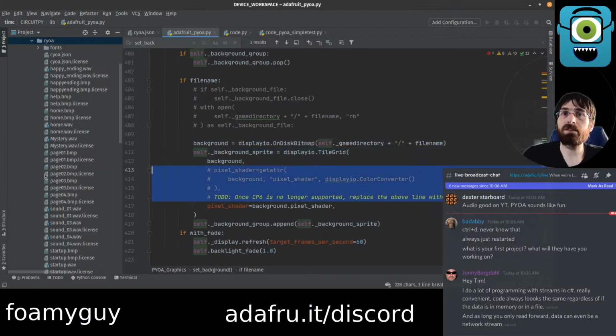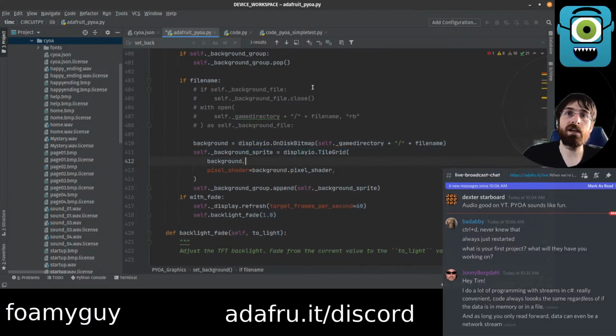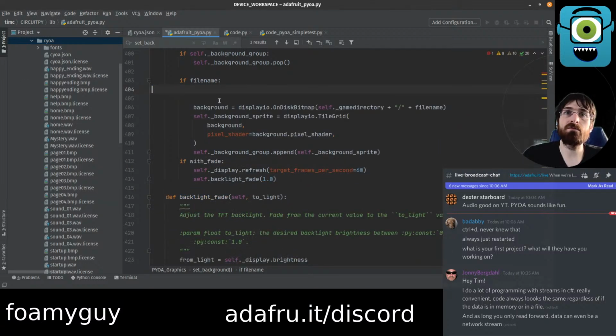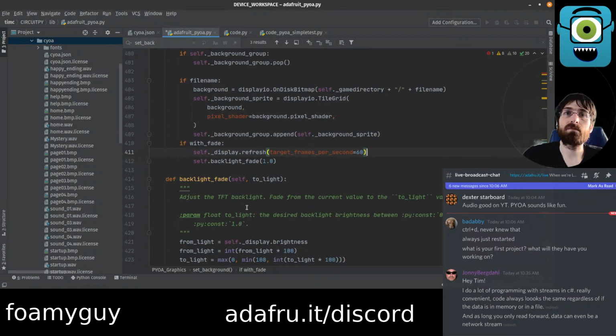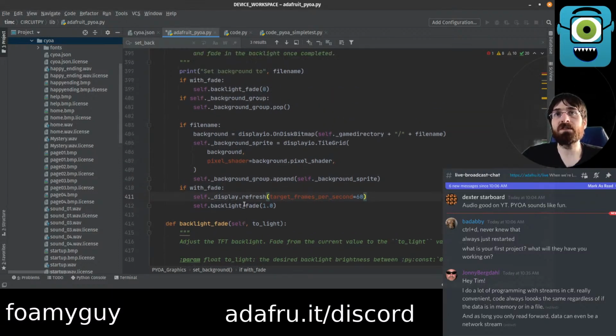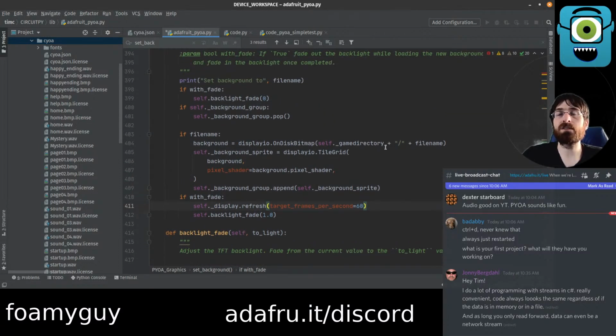That is a better fix than just going back to the old way and having to have the pylint ignore, basically. Because now we're up to date with the newest APIs for display I/O. Which means less code in this case. Less worrying about the file at all. We don't have to close it. We don't have to manage it at all. We just give it the path and it takes care of the rest.